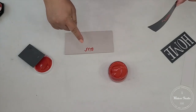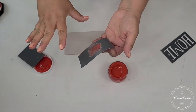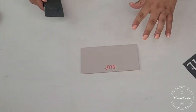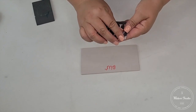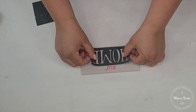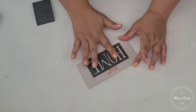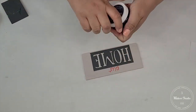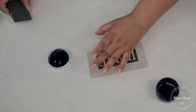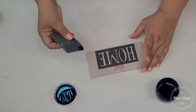All right, we're gonna quickly let that dry just for a few. We'll help it out too with my heat gun. I do wanna wash this away so that we can get the paste out of it and then we can reuse it. And then we're gonna come back and do the blue home. And now we're gonna do the home and we're gonna do it the same exact way. We're going to remove it from the back and then place it where we want it, as centered as possible. All right, so then we're gonna use the God Bless America blue, which is gorgeous. We're probably gonna need a little bit more than what we used for the hour, but still not much.